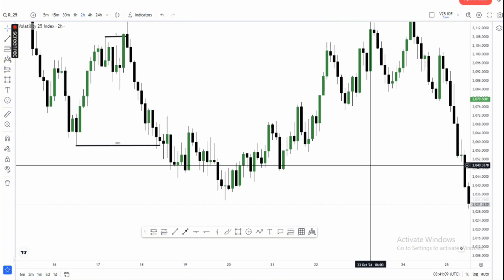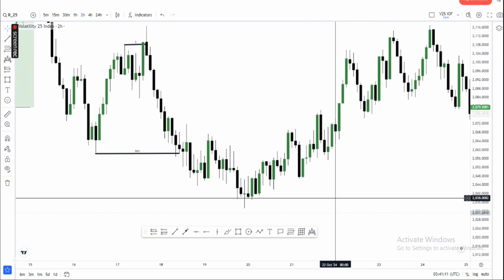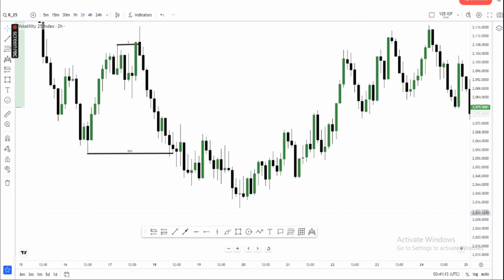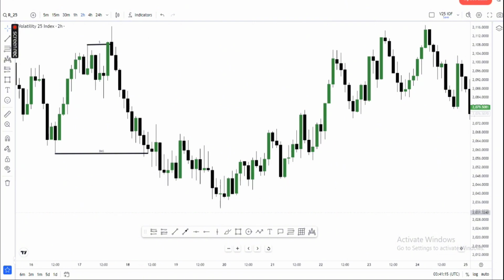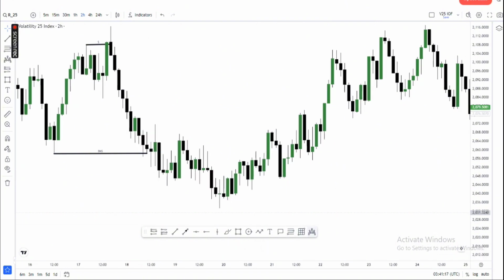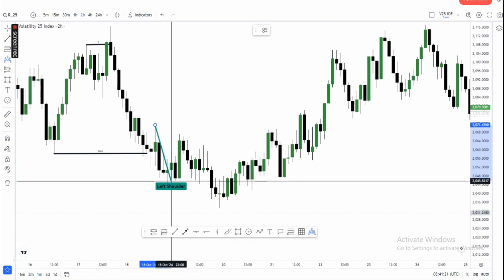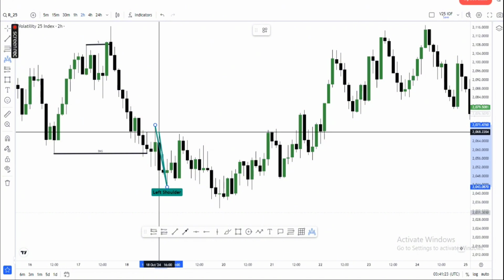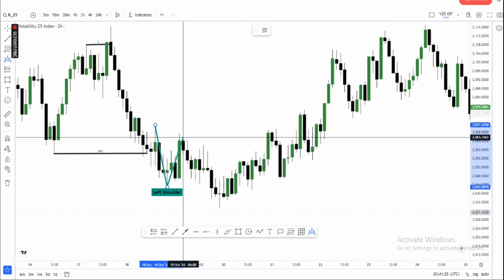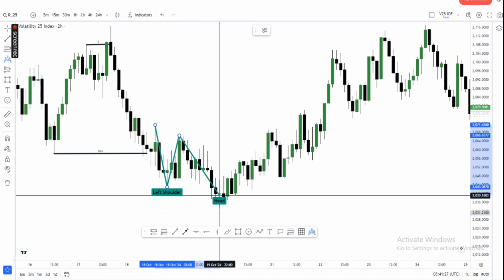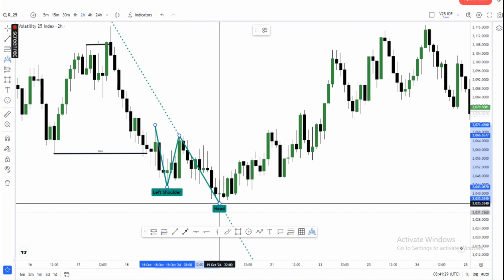Now look at this. On this time frame, you can see that we got a beautiful and nice head and shoulder pattern. How is it? Let me show you guys. Now I got a high that led to a low right here. Now there was a high formed, and there was a low that broke below this particular low.